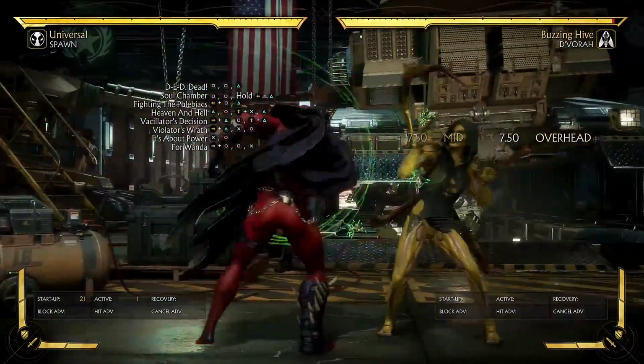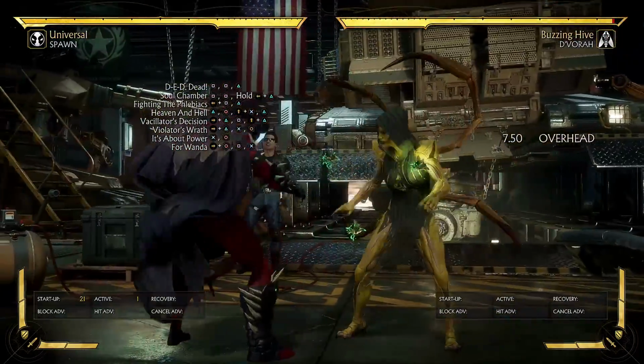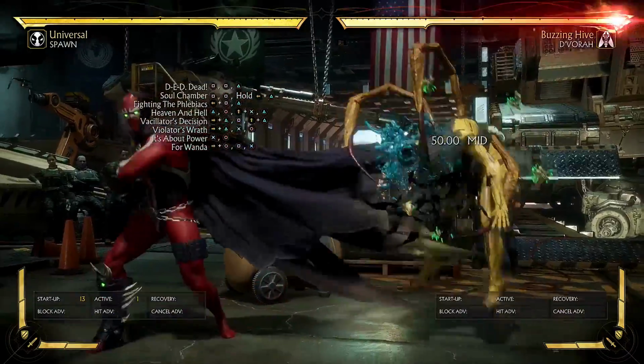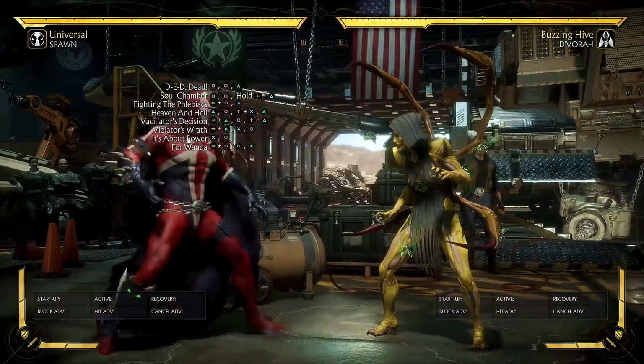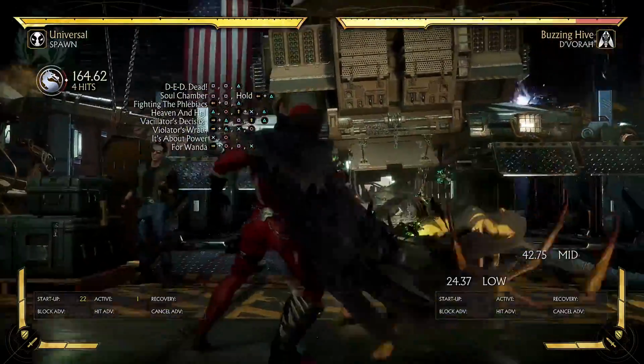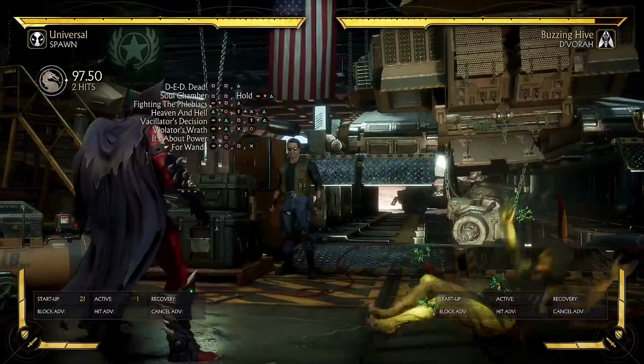Now keep in mind, Spawn does have some low hitting special moves in some variations, so that's actually a 50-50 in some situations. And this is also a meterless combo starter, so check that out, right? Didn't cost any meter, and the opponent has been launched, and you can do stuff. So pretty decent combo starter, but it's also very risky, it's punishable.